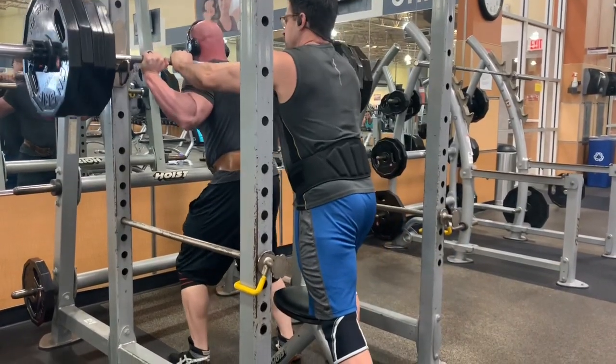Now, what I like to prescribe to my clients who want to utilize box squats to grow and build their legs efficiently is to do a typical pyramid. So you want to start with a lighter weight, warm up, add some weight, and then you want to pyramid your rep ranges down as the weight goes up. So you're going to maybe start, this is just an example, okay? I'm not telling you this is what you have to do, but this is just an example. You want to start with maybe 15 reps. You can go down to 12 and increase the weight. Go down to 10 or 8 reps and increase the weight a little bit more. And then go down to 6 and 4. And then if you really are having a heavy day, you may even dip down into the 1, 2, or 3 rep range and do 90, 95% of your max, maybe try 105% of your max if it's been a while.